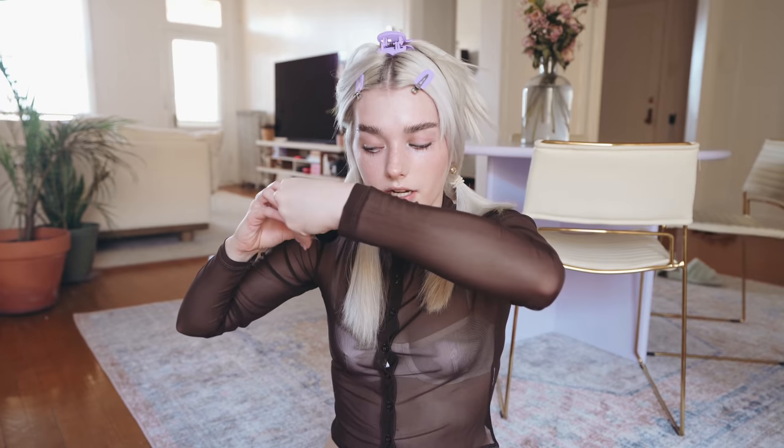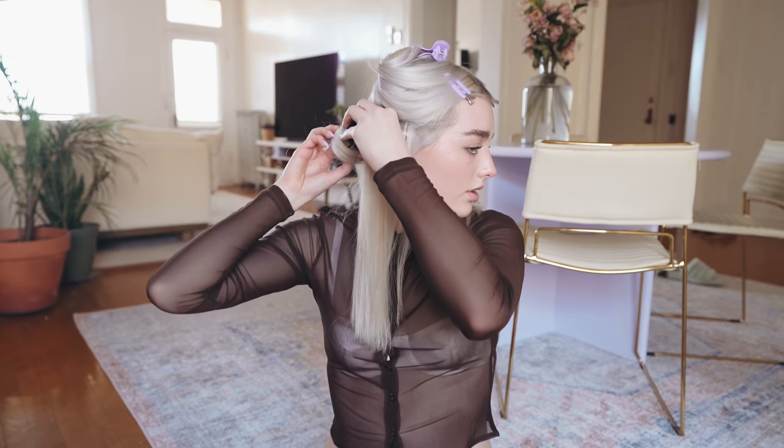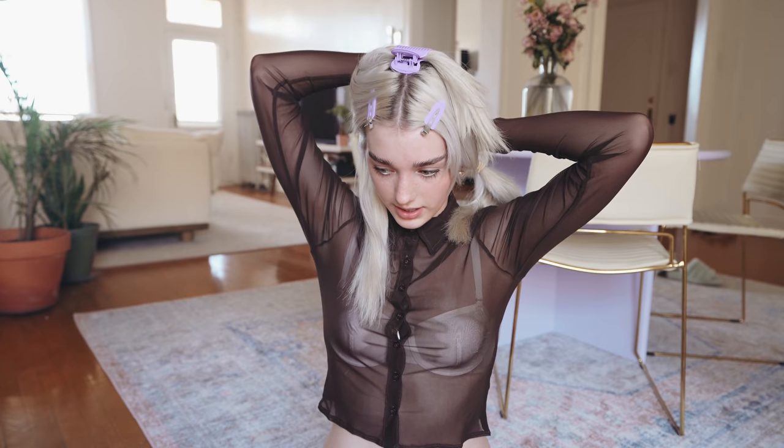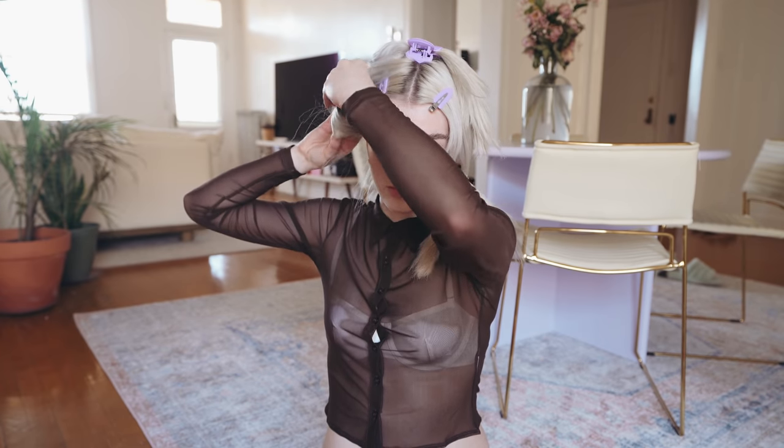I'm using my monitor as a mirror, so if I'm just staring at myself it's not because I'm obsessed with myself — I just can't see. I'm gonna take one of these rollers and kind of roll the end up a little bit, then roll it up at an angle, kind of making it more straight up. I use these little clips and just clip it. This is probably the hardest part — clipping it to a point where it will stay, because these clips are really flimsy. You might have to angle it a couple different ways. Roll it as close to your scalp as you can. This can be kind of hard if you have a lot of layers — just make sure you get all the hair in there.